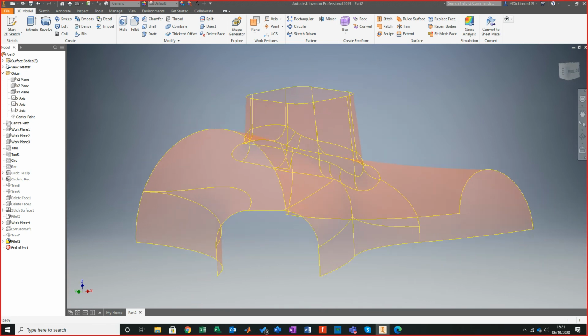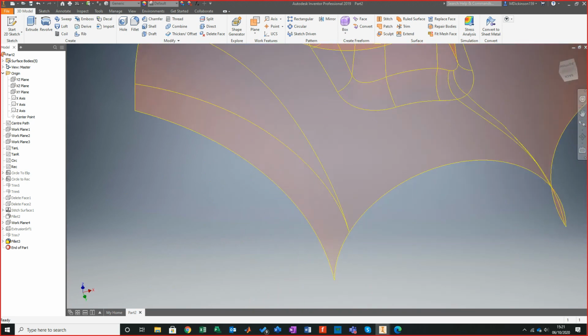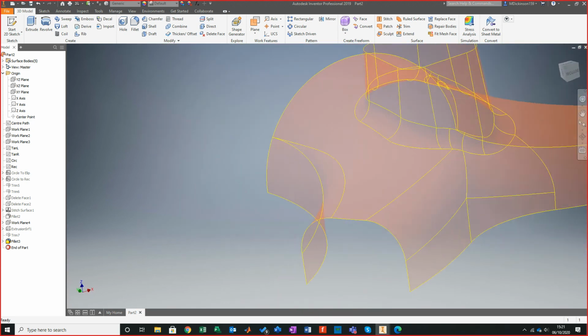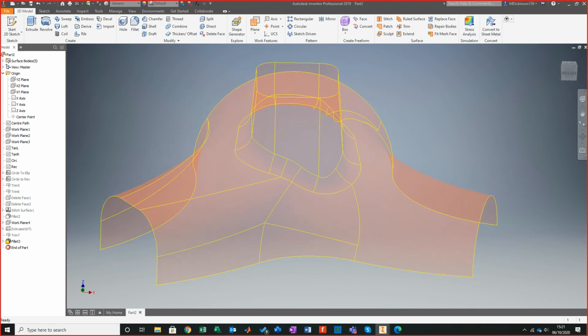So let's just take a last look around. Everything's sound, everything's fine. What I now want is this to become, I forgot how thick it is. We're going for a 5mm thick internal material thickness. So that's where we're going to thicken it.